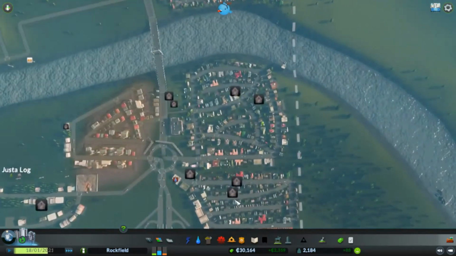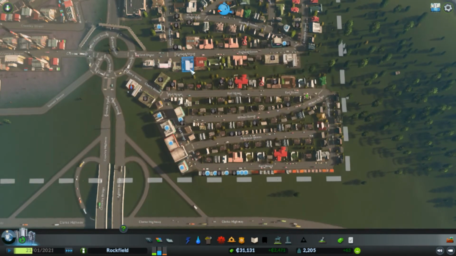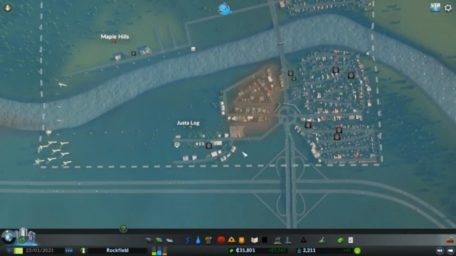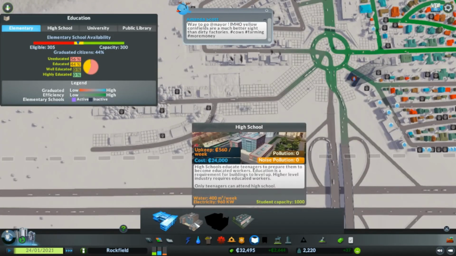All these people abandoning. Taxes were too high. Whatever you guys want to say. We got 31,000. We can put our high school in. Probably be the end of this episode. I've been rambling on for a while.